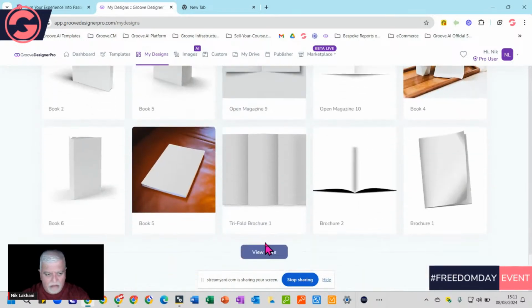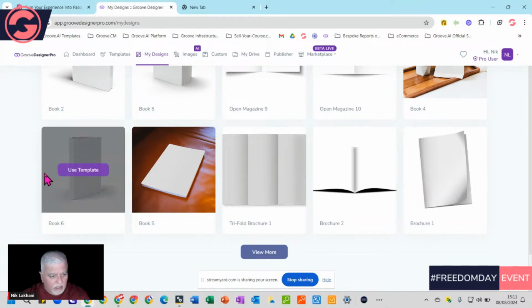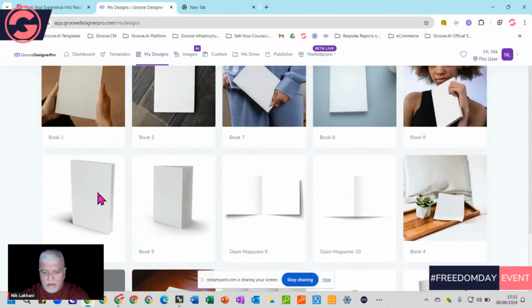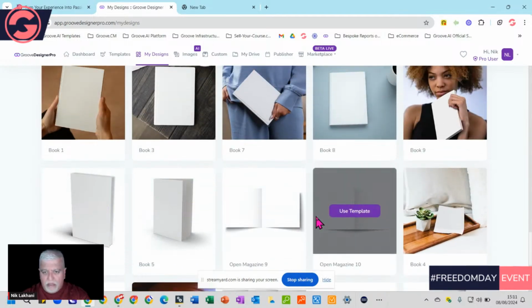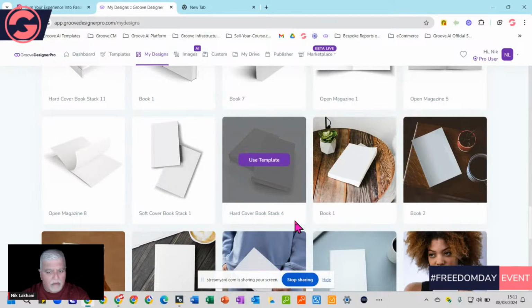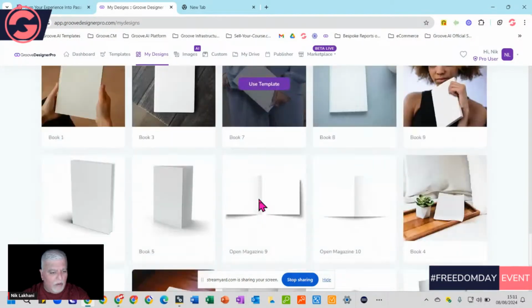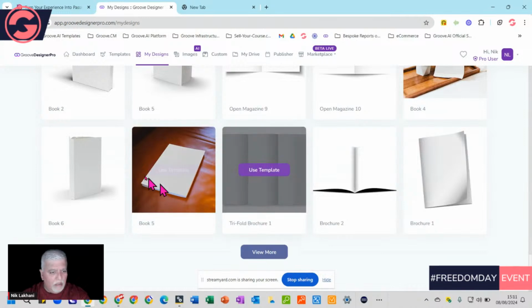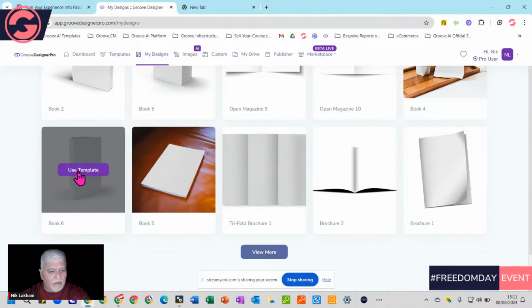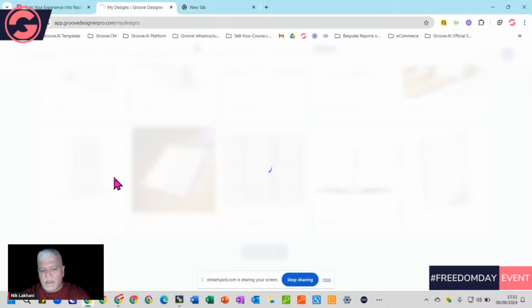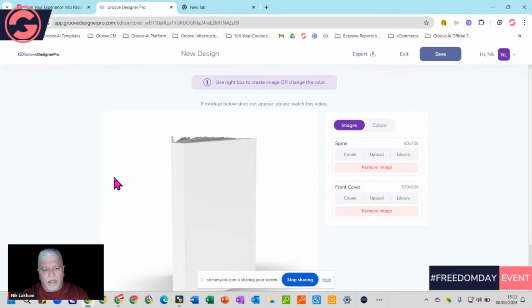And on there, well, actually, I like this one because you can see some of the pages in there, right? So that's interesting. Which one should I choose? I'm going to go and find one that I like. So it's either going to be number 7 or let's try this one here. I haven't used this one before, box 6. Okay. Now, once we chose that, we want to actually go and change the way things look.